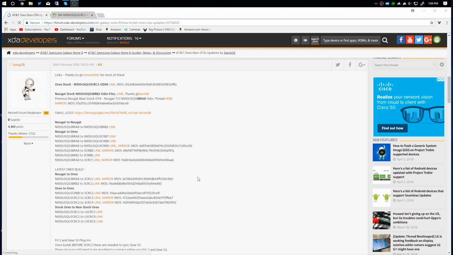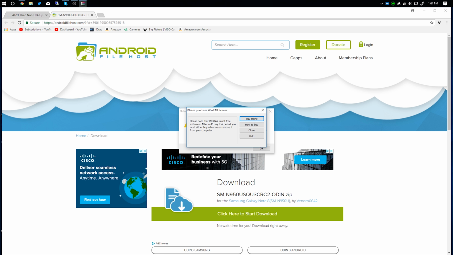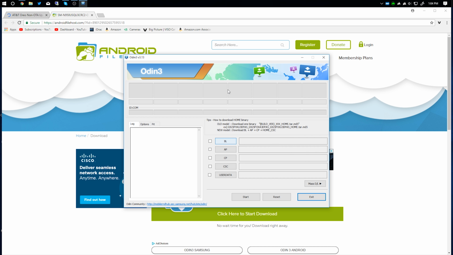Some exciting news for some of you who are commenting on my videos asking about updating your Note 8 to Android 8.0 Oreo. We do now have Odin files for 8.0 Oreo as a stock firmware. So what this means is you can download this file directly, pop it into Odin, and you will be able to install it on your Note 8 that way without having to do all the workarounds and that kind of stuff associated with flashing your device.